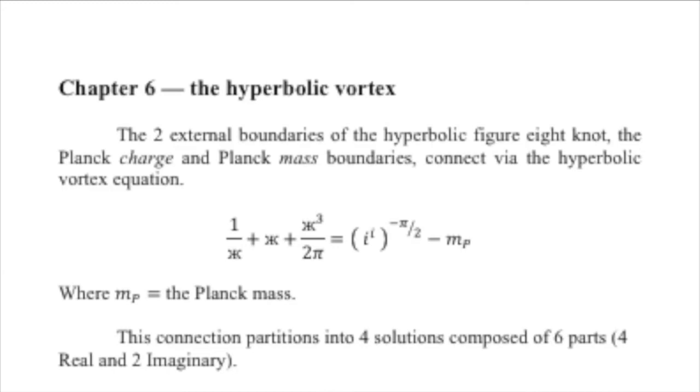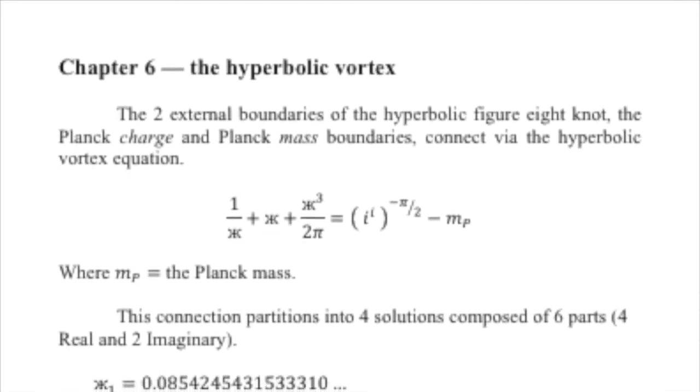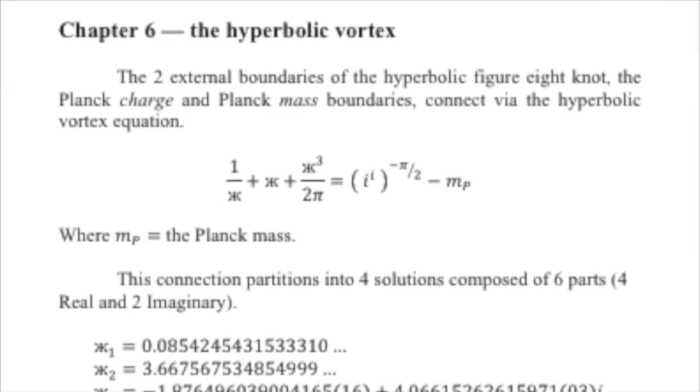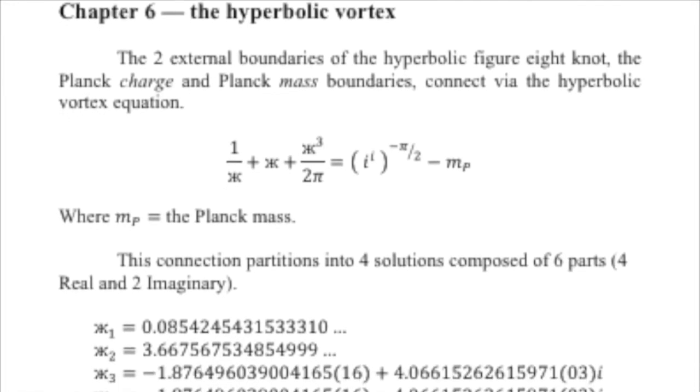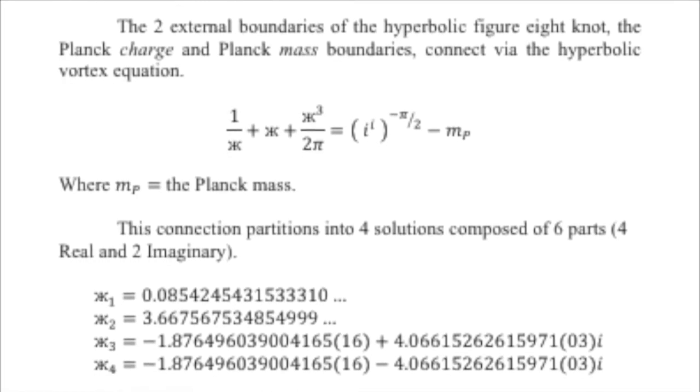Since we're talking about the action, the hyperbolic vortex that connects the charge and mass boundaries, we're going to subtract the Planck mass boundary from our equation. Very simple, elegant. We're just taking a unit hyperbola, wrapping one component around a circle, and setting this construction equal to 2 twists around a 0 boundary, specifically the Planck mass boundary.